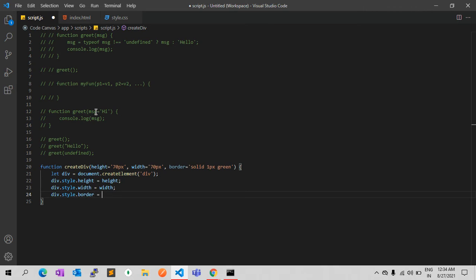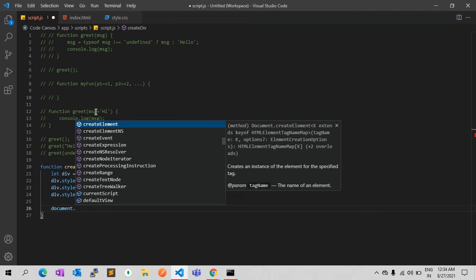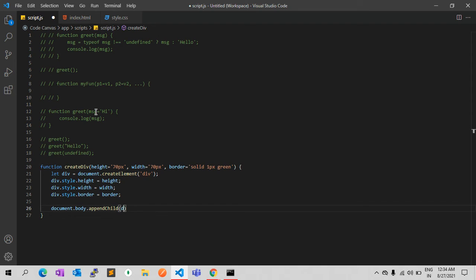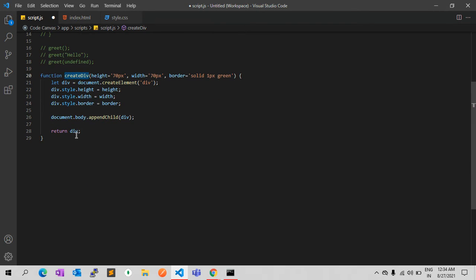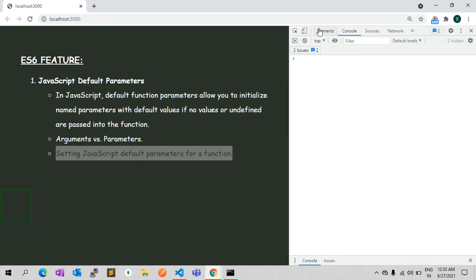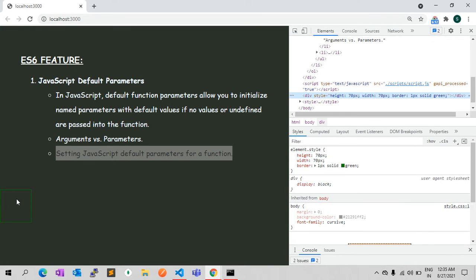Same border and document.body.appendChild div will return div. Now we will call this function without an argument. As you can see, it will create a div with the default styles, the height, width, and border.